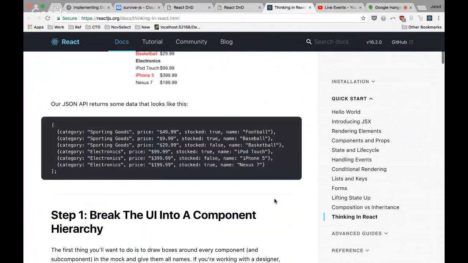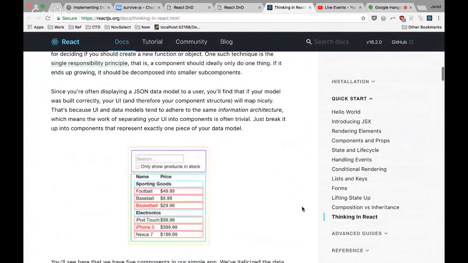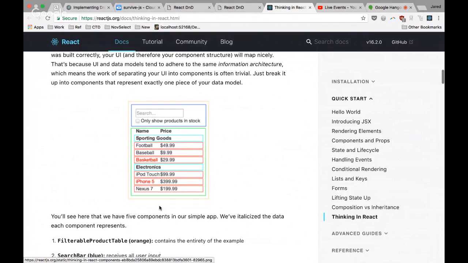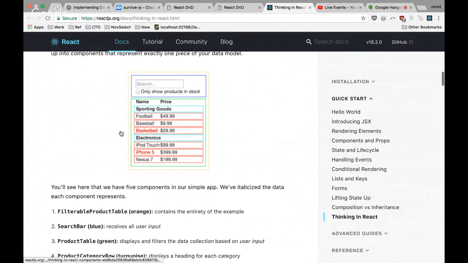You can then think about, how would I break this out? So here, they break it down a little bit like this. They sketch it out and say, okay, we've got like 5 different components here. We've got our whole table, right, which is a component that puts everything else together. And then inside of that, we have our search bar. So they just called this whole thing one component. And you could break it down more if you want to. And then they're like, oh, and then we have our whole product table. So all of this is one component.